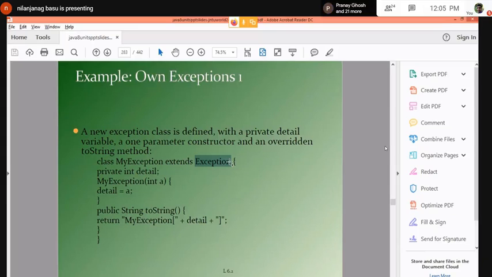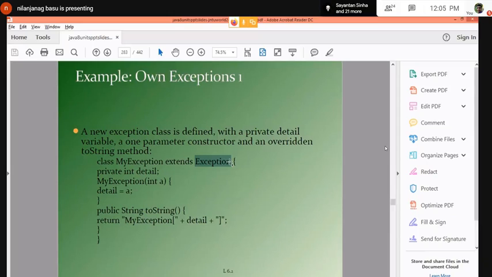Which will change the description of the class to a human readable format. So in this case, for an exception class, it will tell you that this is your exception with this erroneous input, or this is the erroneous state of your variable, or anything for which you are getting this exception. This detail it will show you.